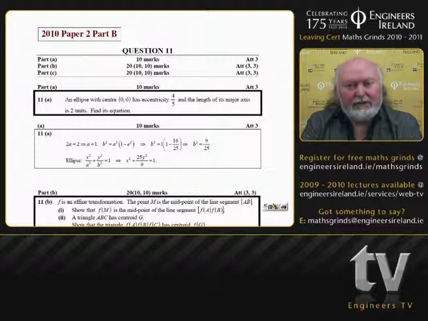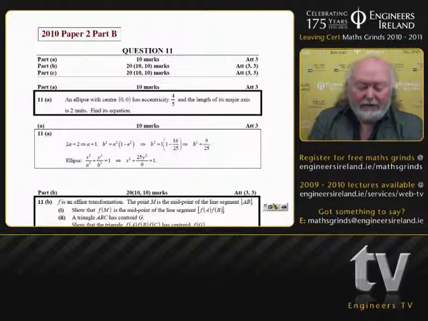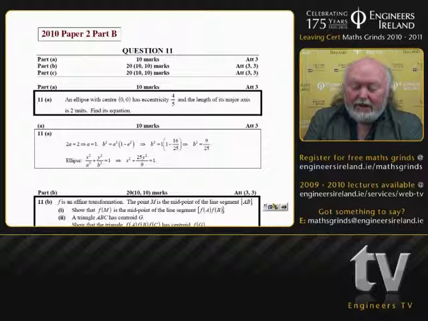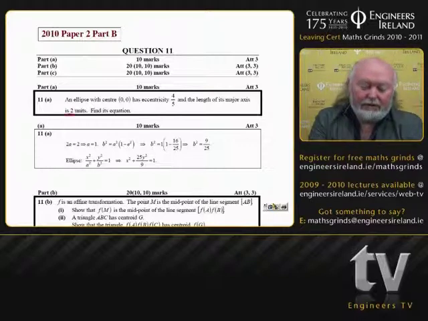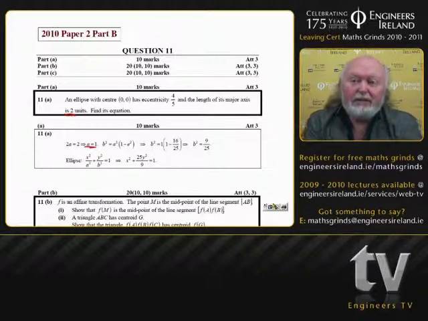Now, we covered what eccentricity meant last week, and once you understand the relationship between the vertex, the focus, and the directrix of an ellipse in relation to the eccentricity, these are very easy to solve. So down here, we've been told that the major axis is 2 units long. We know that an ellipse is symmetric. It goes from its positive vertex across to its negative vertex, and it's called a. So it's from -a to a, and we know it's 2 units. So that's pretty obvious. Our a is 1.